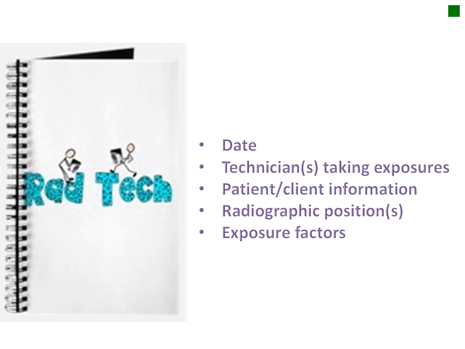So for every time we do an exposure, we need to make sure that we're writing a line with all this information. And that also includes any time you take a retake. So if you have a retake exposure, that is another brand new line with all this information in your logbook. So every time you expose the machine, you have to write an entry in the logbook.